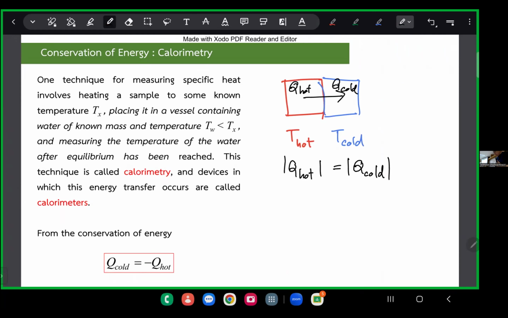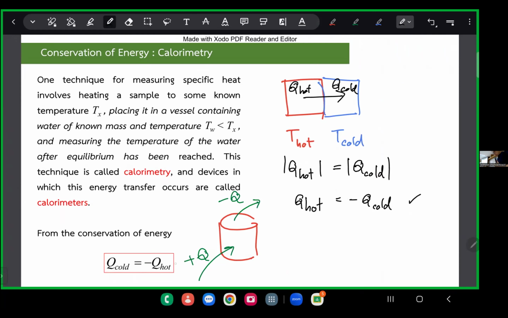We must have a way that we can tell the direction of the flow. So this is what we're going to do. Anytime you have a system, if there's a heat flow in, you call it a positive heat flow. And if the heat leaves the system, you call it a negative heat flow. Okay. All right. So now we know the direction. Once you define the direction, I can get rid of that absolute sign and turn this into a proper mathematical equation that equates the two.